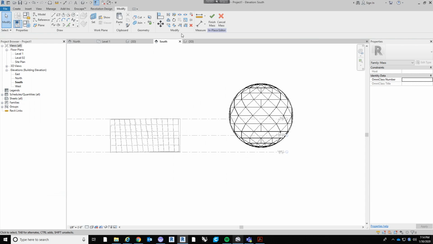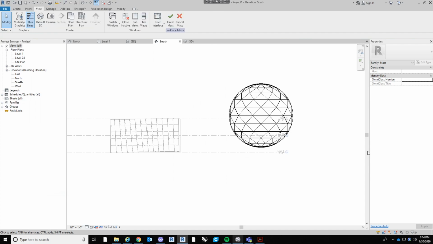And if you know which tab to go back to, you can just click it. Otherwise, if you go to the View tab, go to Switch Windows, and it will give you all the different views that you have open, and it'll have the project name or family name next to it.